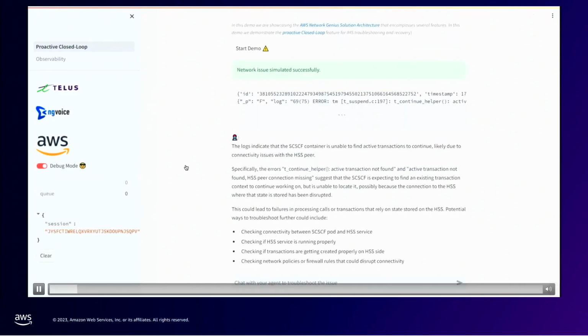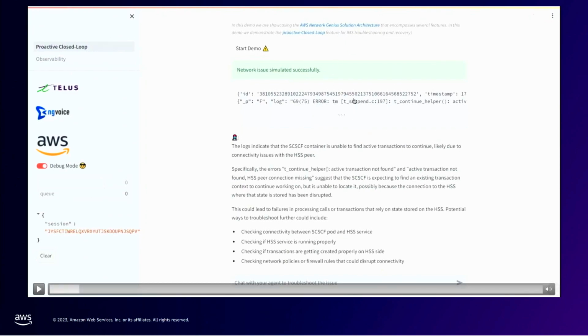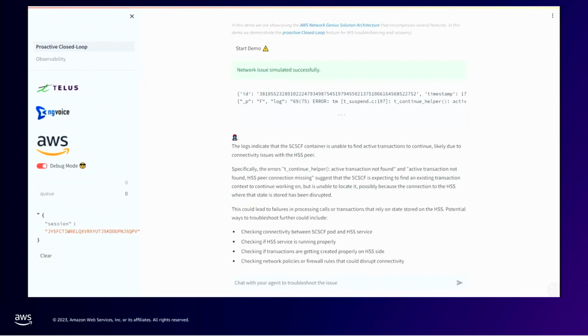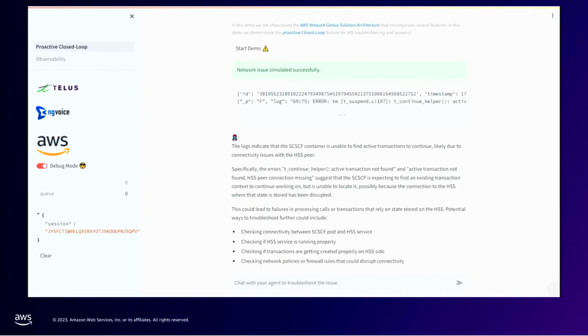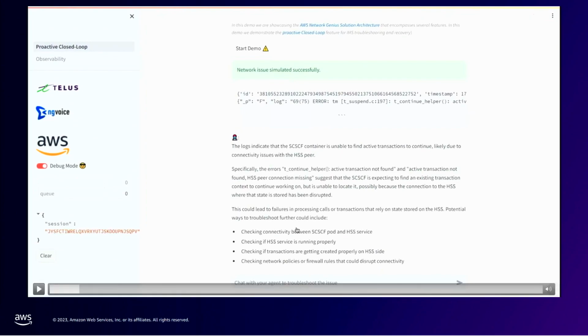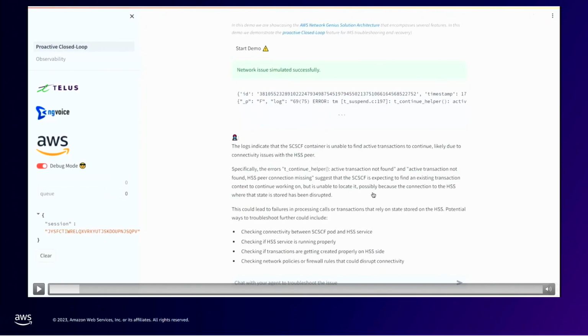And at some point, the model, maybe to stop here a bit, selected for you the 2 logs that are indicating a problem in the network, which is about the connectivity between the SCSCF and the HSS. So the model selected those among millions of logs happening at a second level from the NG Voice, and then brings you the explanation and what to do to recover from this. So in a proactive way, the model is talking to you and telling you this is what is happening and this is how we can recover.